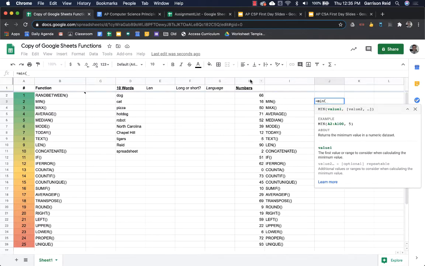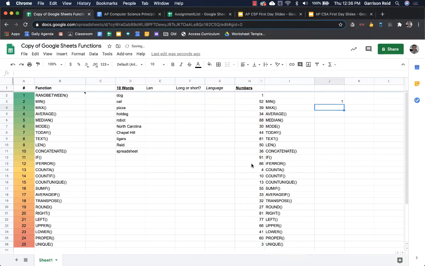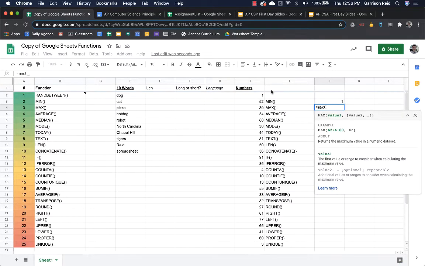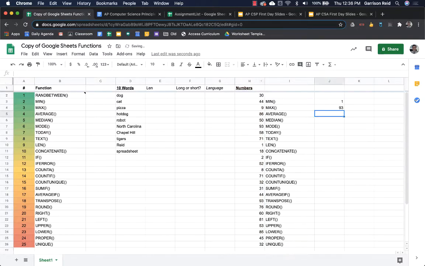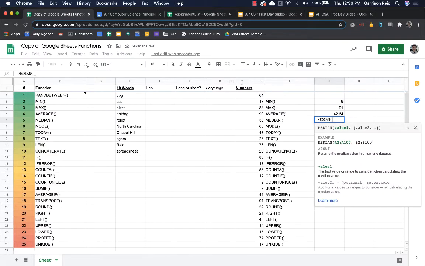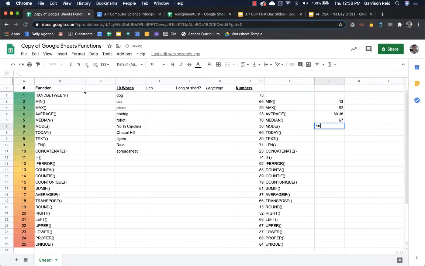For this, I can just click the whole column. Somewhere in there I had a 0. Now when it refreshes, I have a 1. Same thing with a max. Grab that whole range. What is my average? What is my median? And then what is my mode? If I don't have a mode, or I get an error with my mode, that's okay. We'll talk about that when we get down to our if error. And we might see as we go through that an error will occur in our mode.